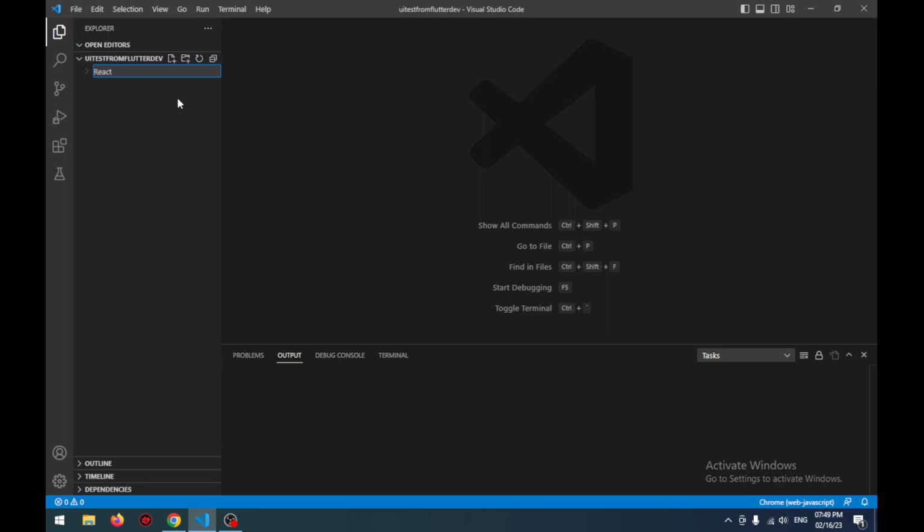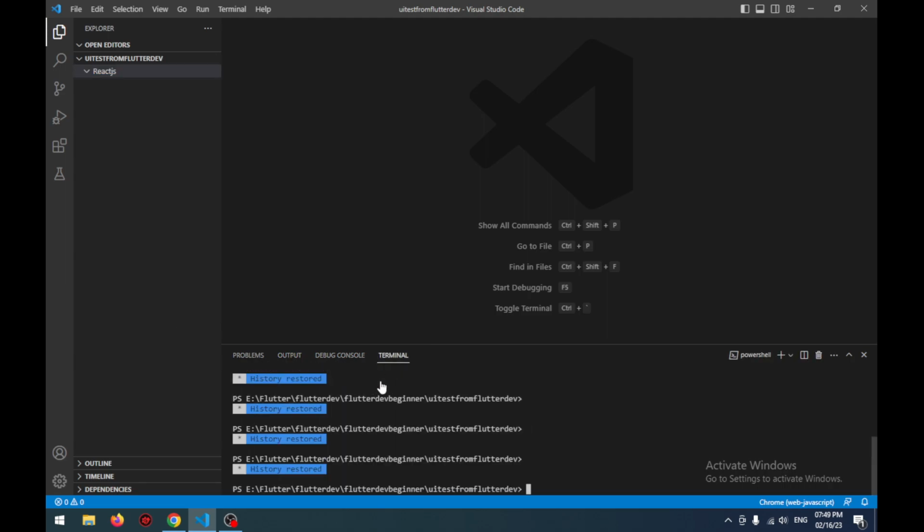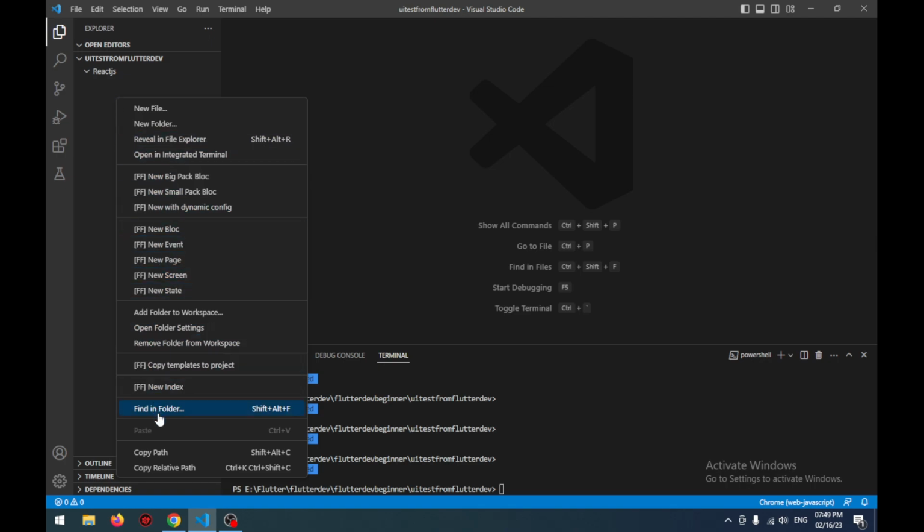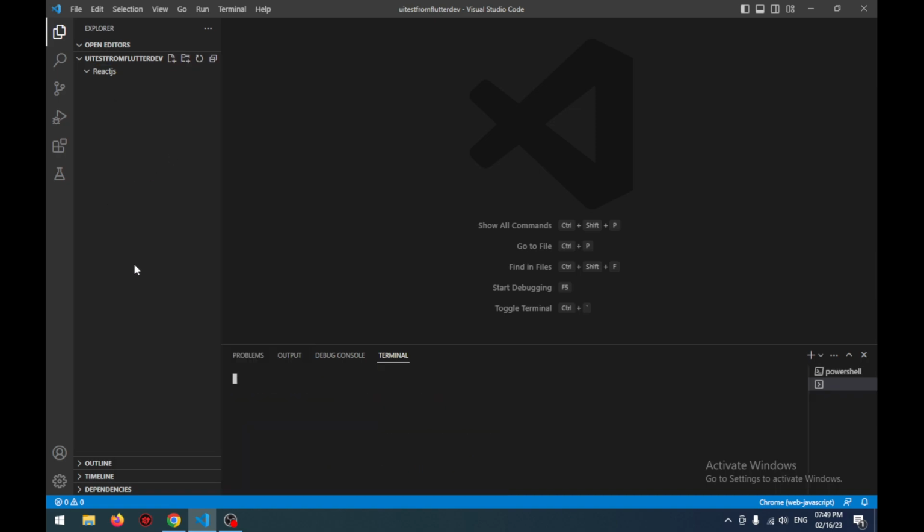React JS. Okay, now we are in a React JS folder. Now you go to terminal. I open the terminal inside the React JS.